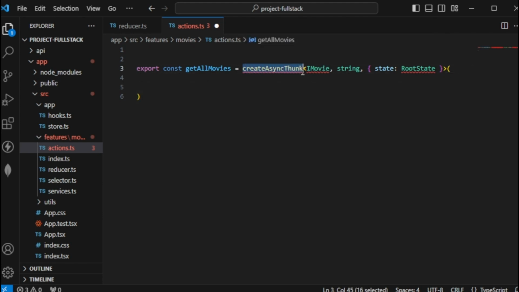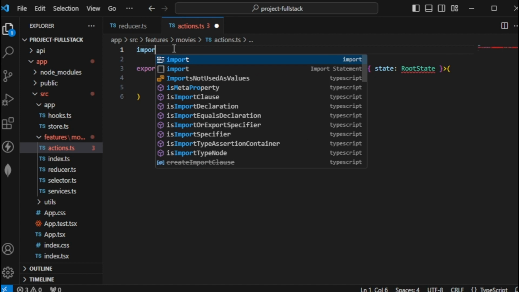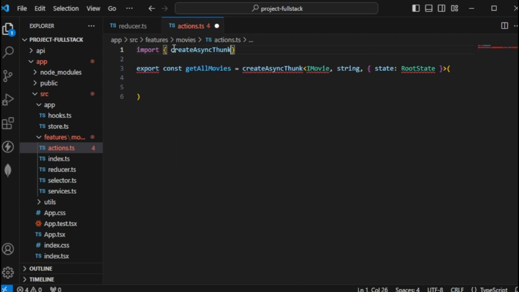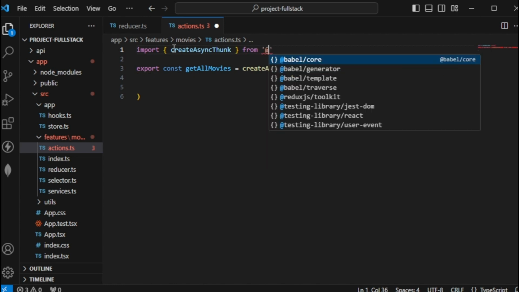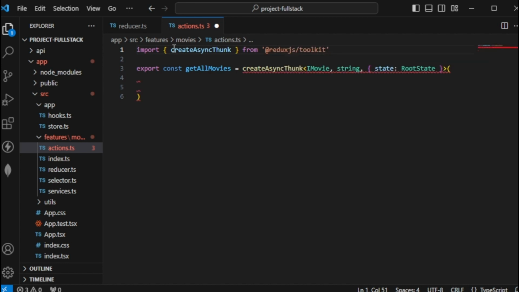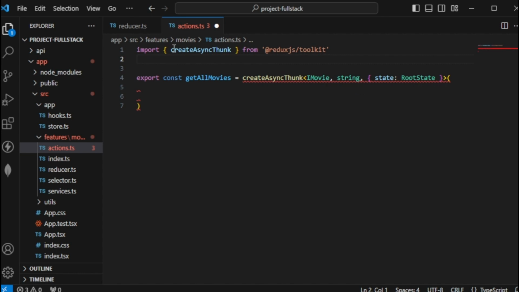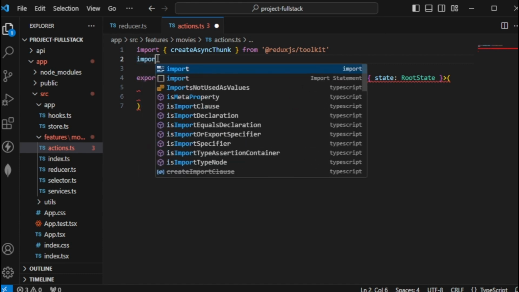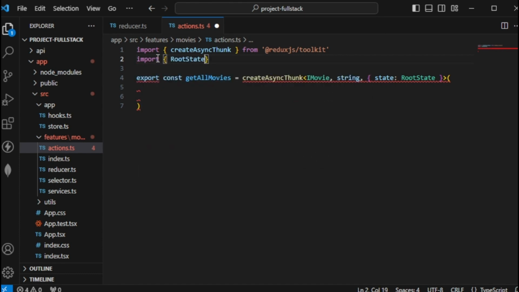So the first one is createAsyncThunk, and we're going to get this from Redux Toolkit. Now next, let's also import this RootState.